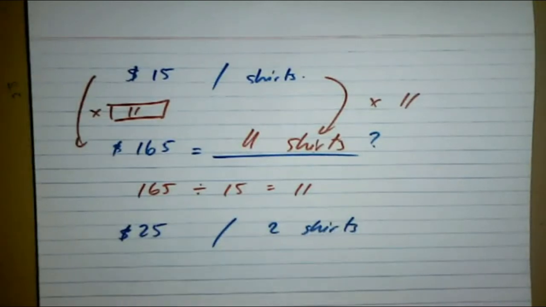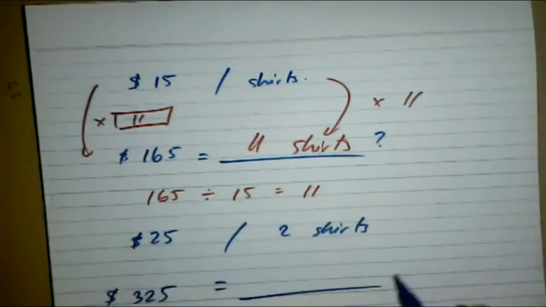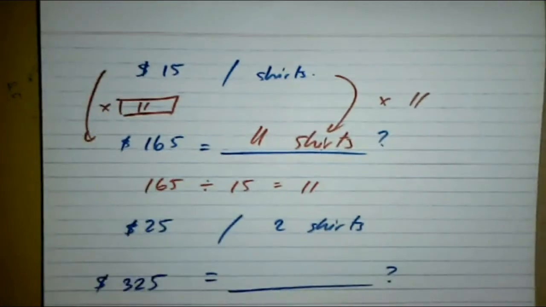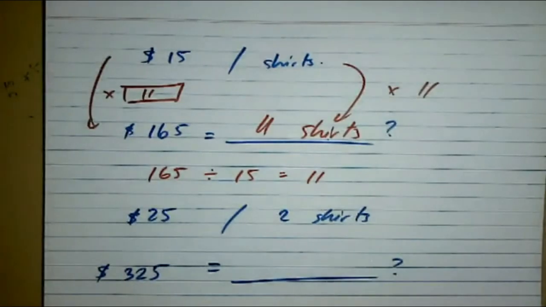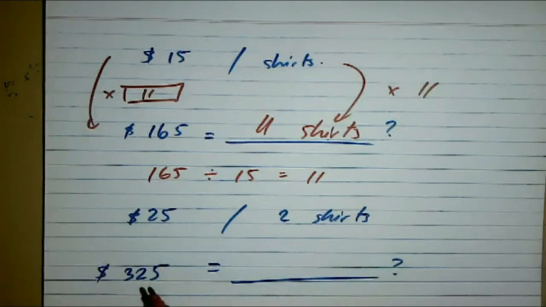Let's say I have $325. How many shirts can I buy then? 15. 13. Now, more than 13. 23. More than 23. It's actually 26. You have to times it by that. 26 is what I said. Yeah, 26. Because you have to times it by 2 so you can get 2 shirts. You get the total and then you times it by 2, because for every 2 you get.